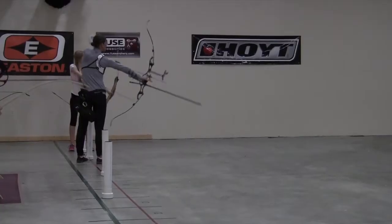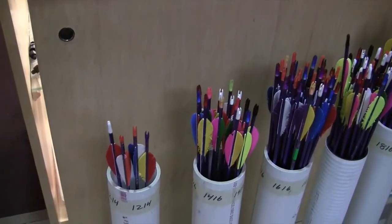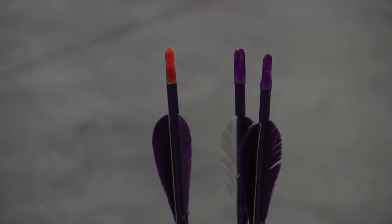Archery season has just ended, and for bow hunters that means the opportunity to fill a tag is no longer an option. But here at Rocky Mountain Archery, the target practice continues. I think you just stand there shooting, but it takes a lot of muscle tone and stability to shoot correctly. Target shooting is shooting a significant number of arrows at a very relaxed, pinpoint center of the target.